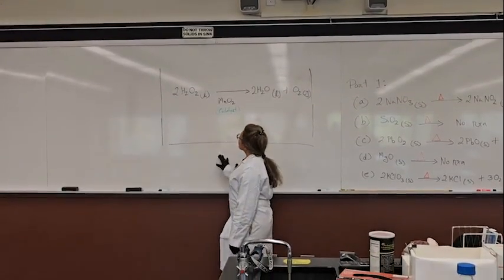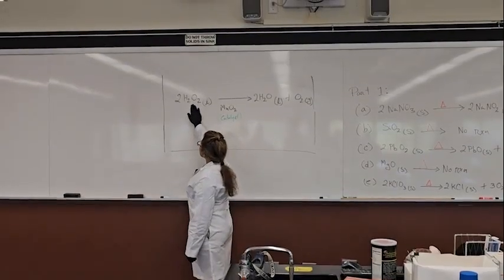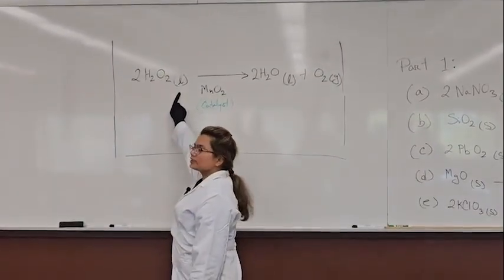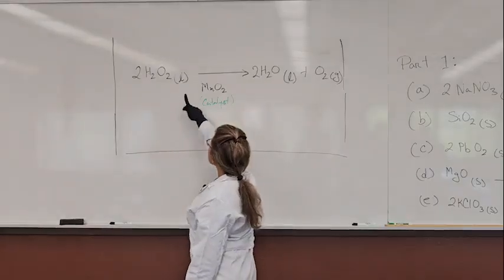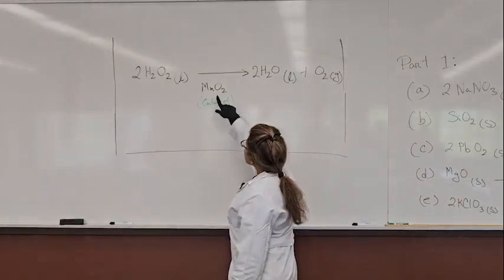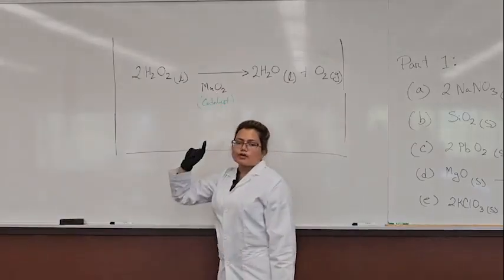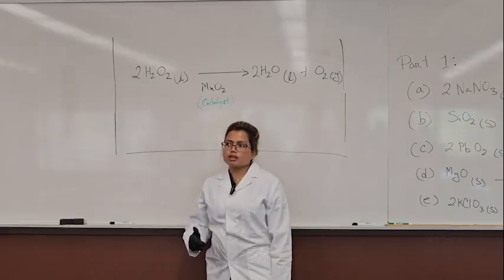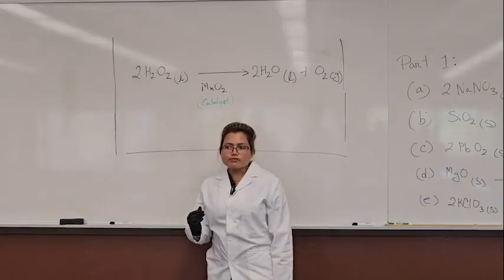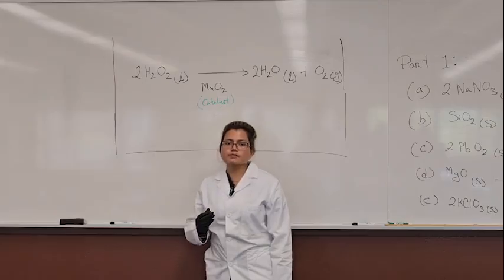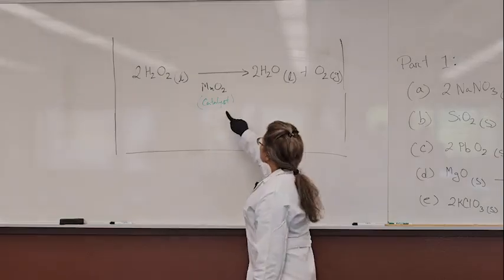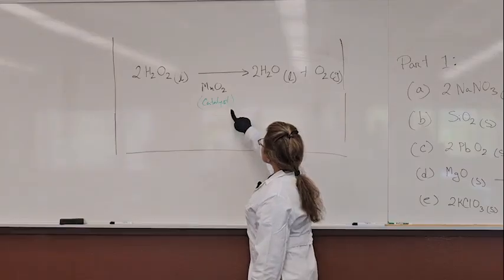What we are doing is using hydrogen peroxide, which is liquid based. It's usually 35% hydrogen peroxide, and we are using the catalyst, which is magnesium oxide. Okay, what does a catalyst do? A catalyst is a substance which helps to speed up the reaction. It itself doesn't get consumed in the reaction, but it helps to speed up the reaction. So we are using the magnesium oxide catalyst.